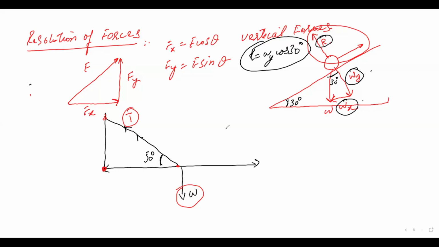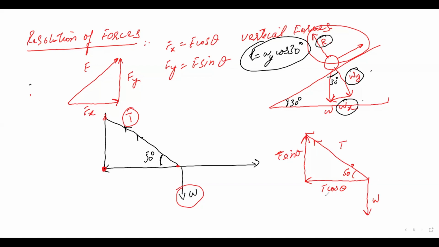For example, let me talk about it in detail. You've got tension over here, right? And the resultant vector of the tension is somehow like this, right? If I need to resolve this tension into components, this is going to be the x component of the tension, right? And this is going to be the vertical component of the tension. We've got an angle over here, and that is 50 degrees. Got that? Now, this is T. I'm pretty sure you guys know that this is going to be T cos theta, and this is going to be T sine theta. Got that? And there is a downward force acting over here, and that is equal to the weight.